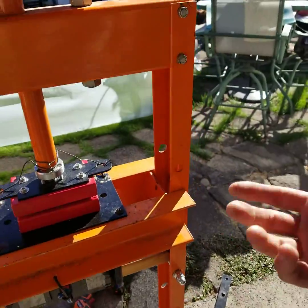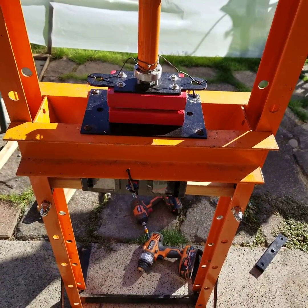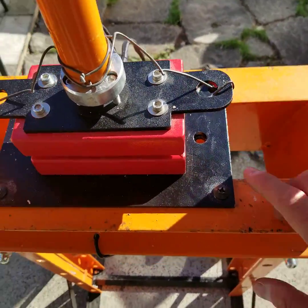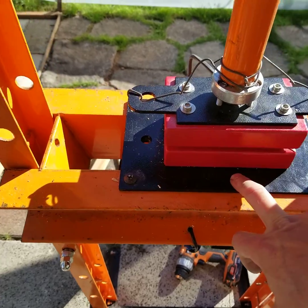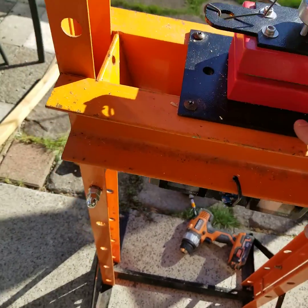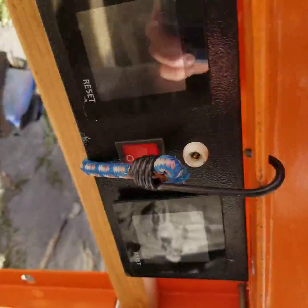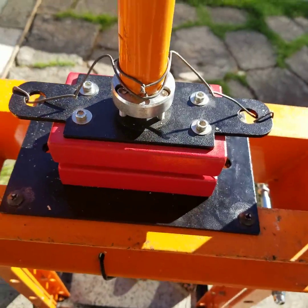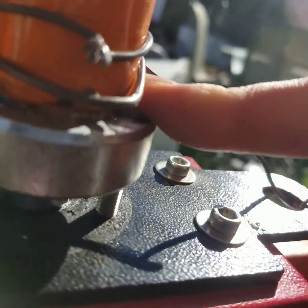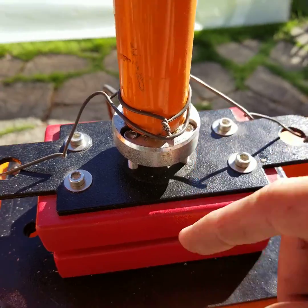This took me part of yesterday and part of today, so you've got to be a little crafty. I had to drill into this to get the screws in. This plate used to be on the bottom of the machine — I replaced that with a piece of sheet metal, drilled some holes for the screws. I used two of the original bolts as spacers.